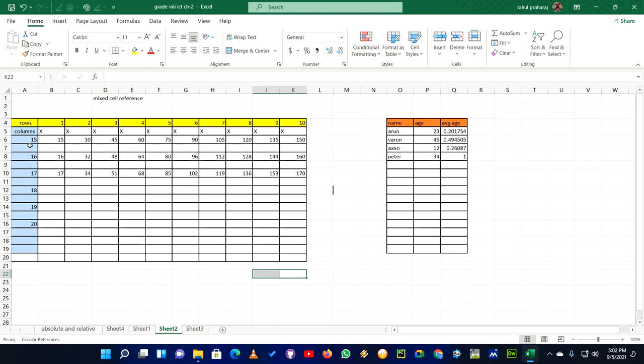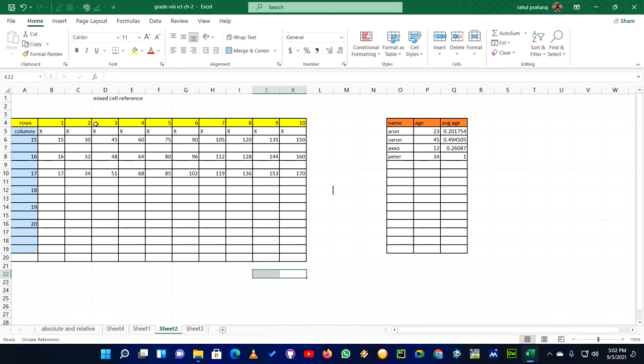The numbers whose tables I want I have kept in the row, and in the column I have kept 1 to 10, which I want the multiplication table of. Now for this type of multiplication table I will be using mixed cell referencing.